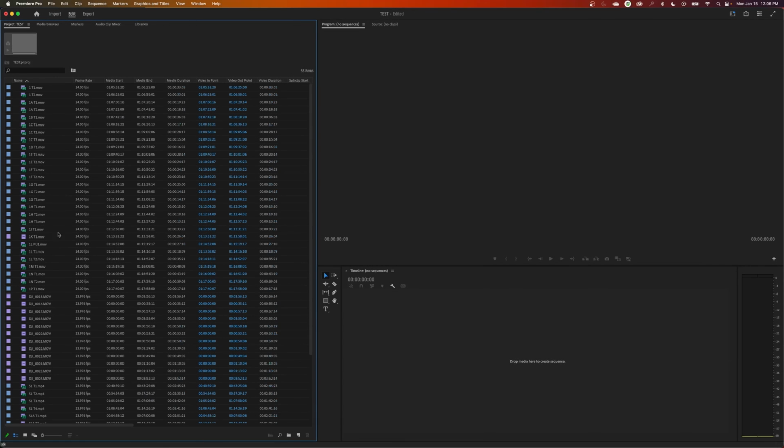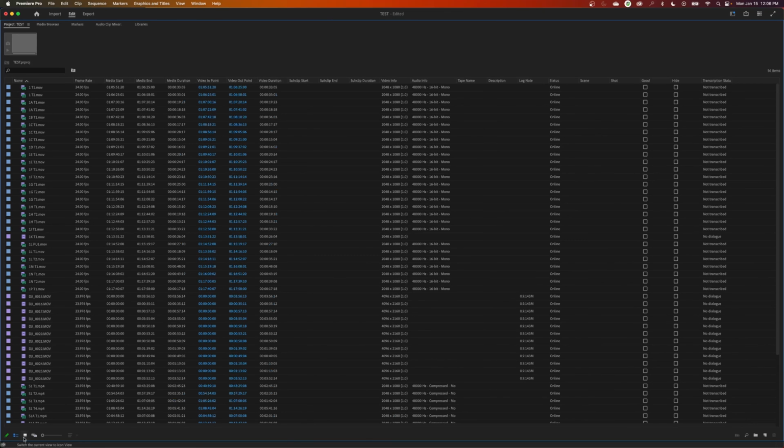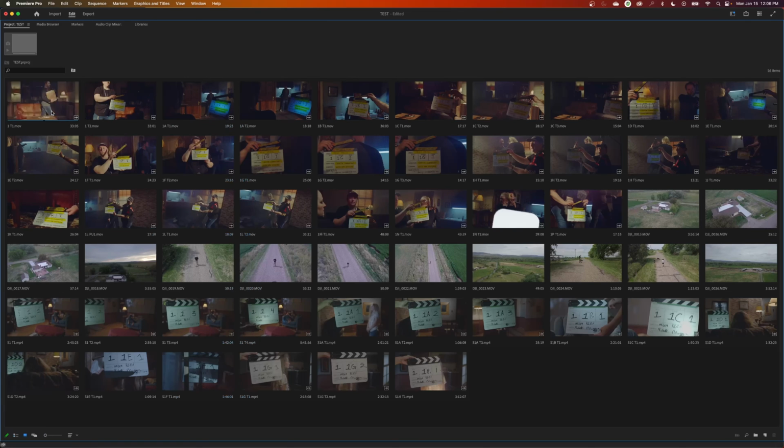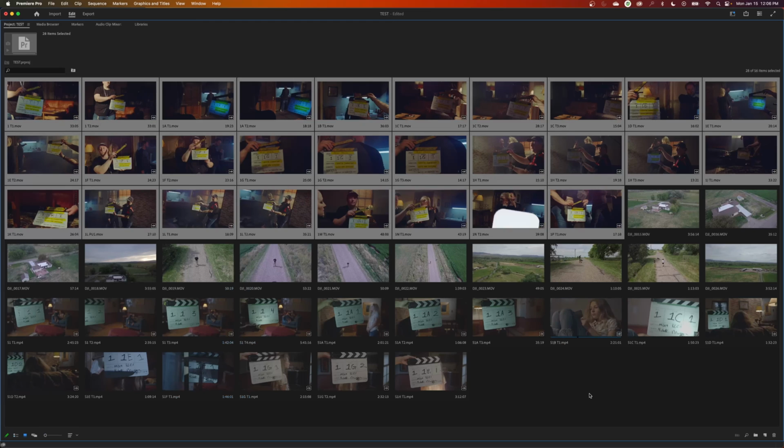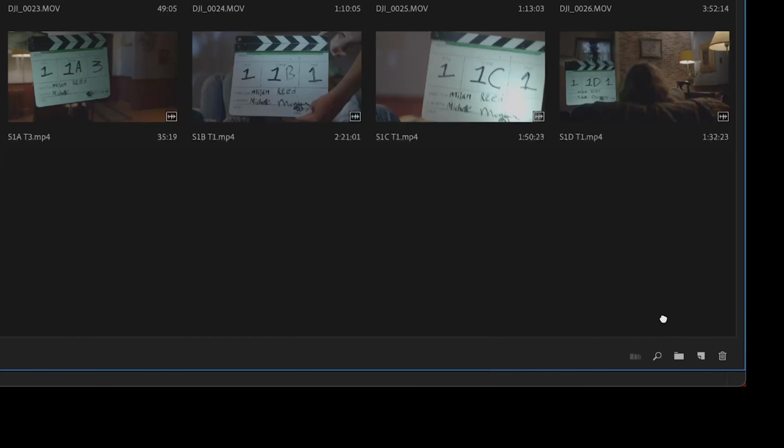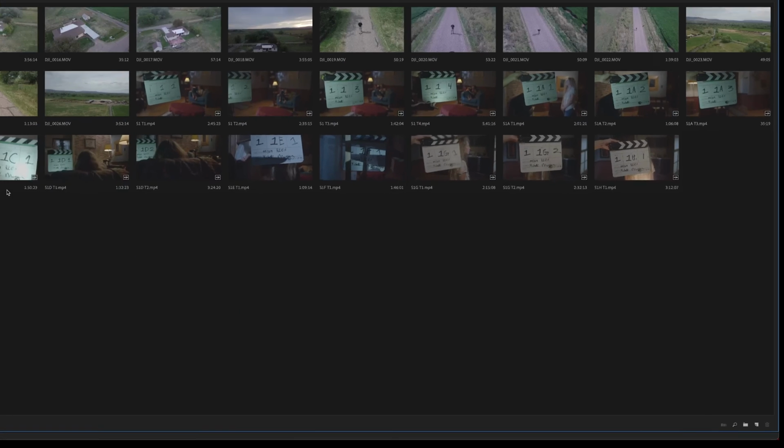Now I've gotten back to the way I started here, because I'll show you a secondary way of doing this. You can either use Command or Control B to create folders. Here's another kind of easy way to do this. I'm going to tilde over this window, make it go full screen. I'm going to go to icon mode, and I'm going to select the first one, go to the very last clip of this scene, and shift click, and I selected everything in between. You can grab these and drag them down to this little folder icon in the bottom right hand corner of your project window, let go, and it drops all that footage into a bin.